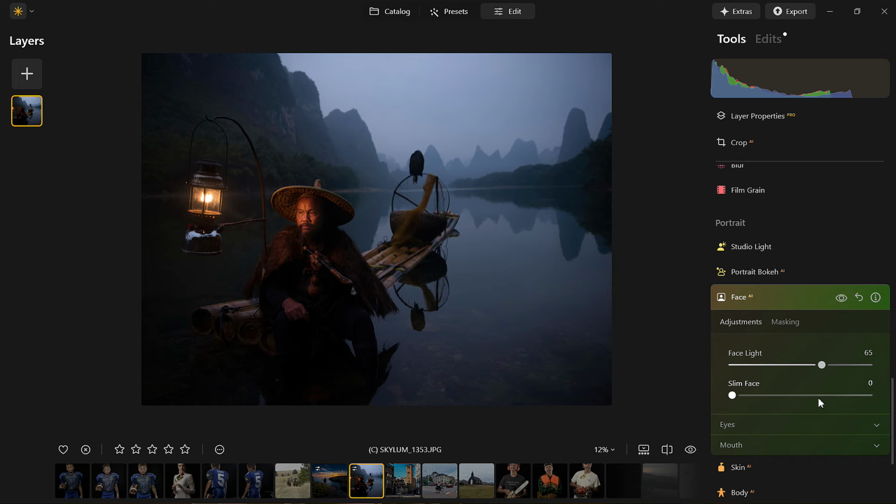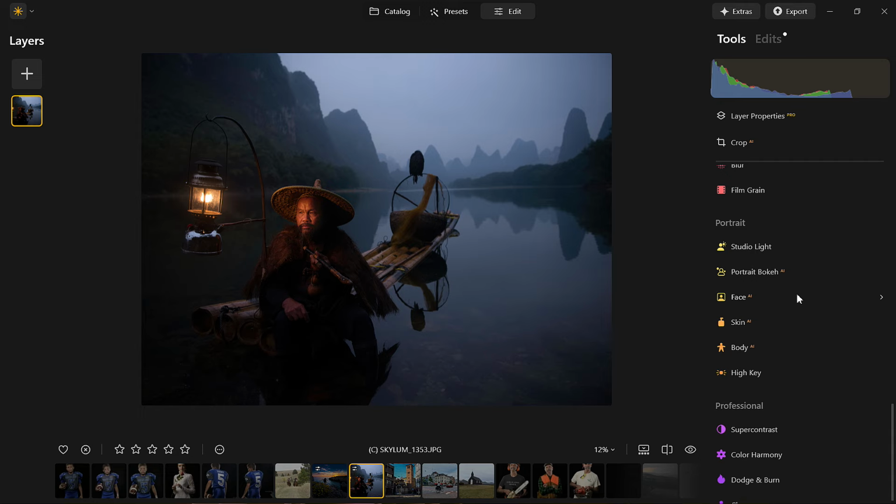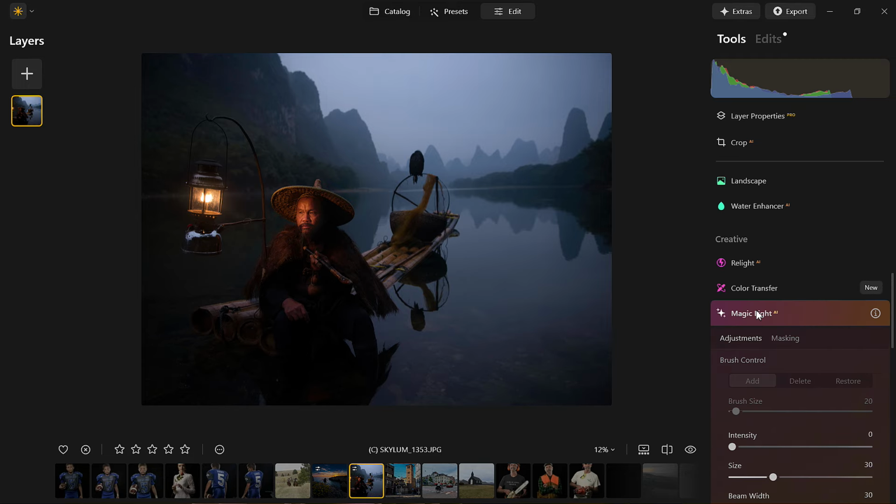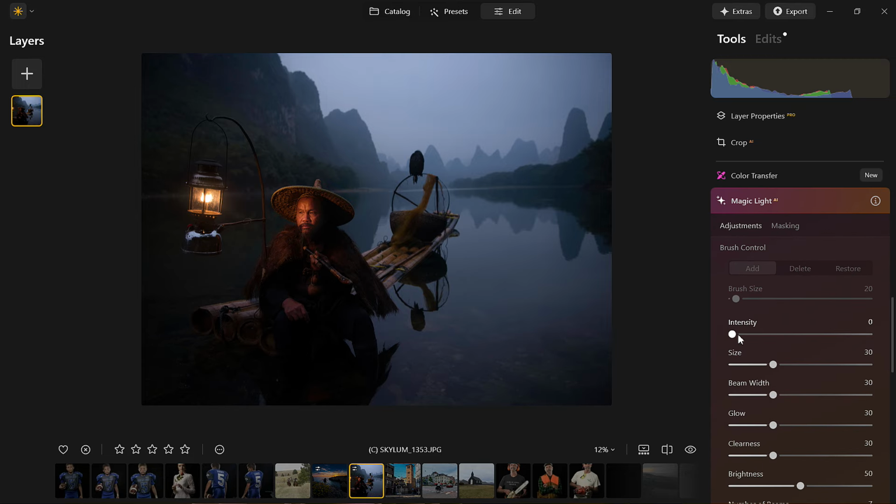So that light just came into the scene. Now it's darker on my monitor than it is on that TV. They calibrated the TV a little bit different. So I'm going to go a little overboard with the editing just so you can see it better. But if the light popped on his face, where'd that light come from? The light came from this lantern. Well, guess what? That lantern's not strong enough to produce that type of light. So we'll use magic light. Get ready. It's going to find artificial light.